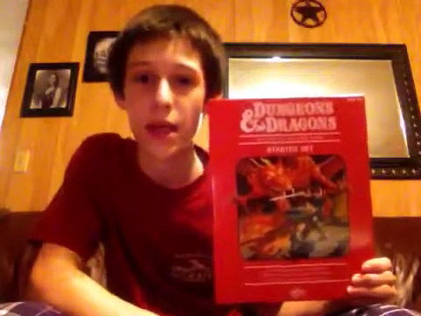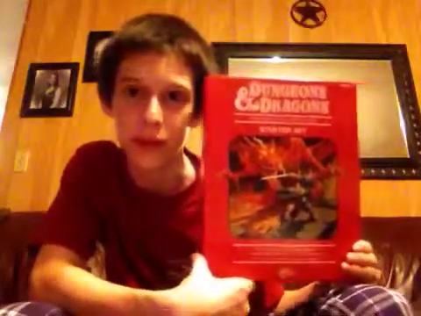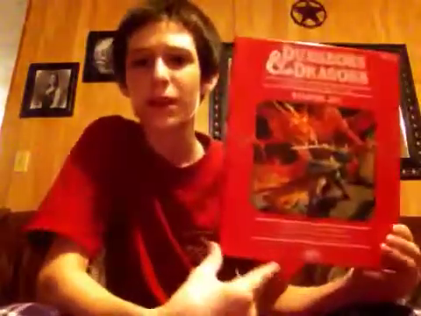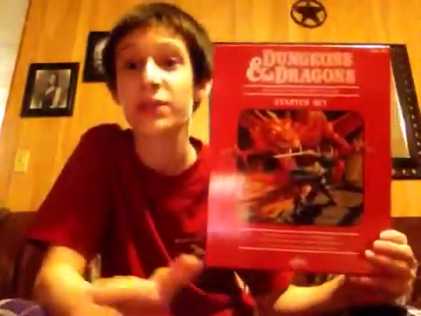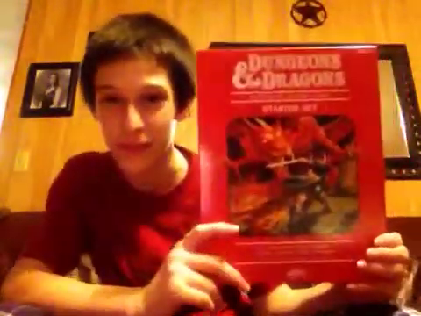Alright, and that's what you need to start playing. Like I said, go on Amazon and buy the Dungeons and Dragons Redbox. It costs anywhere from $10 to $20 depending on whether you bought it new or used from Amazon or from some other seller. Dungeons and Dragons Redbox. It's spelled right there if you really need to know how to spell it. And that pretty much wraps up what you need to start playing.